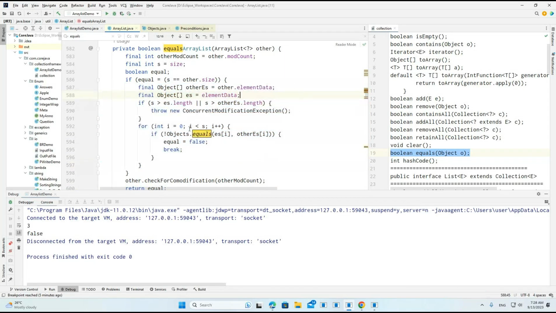Okay, we'll see what exactly this object will do now.